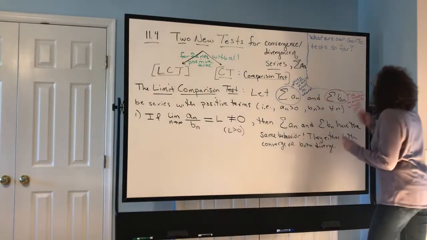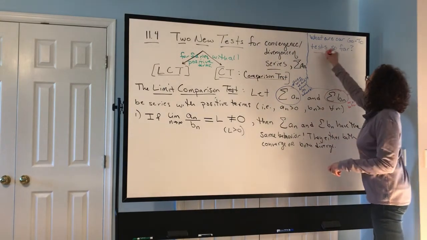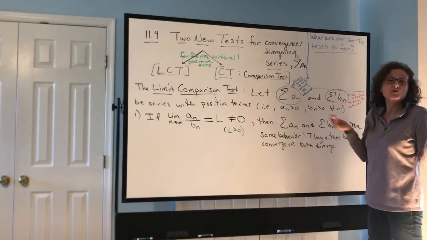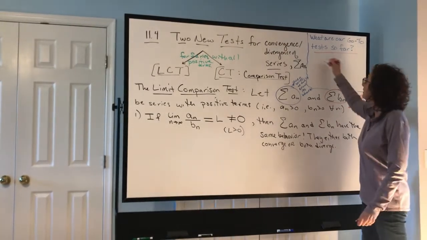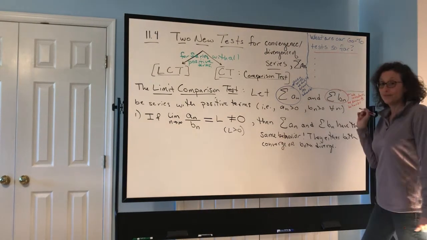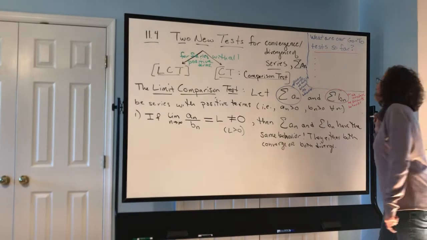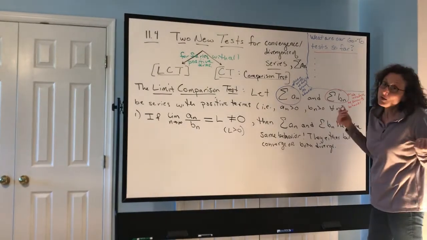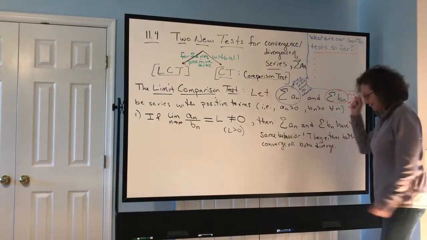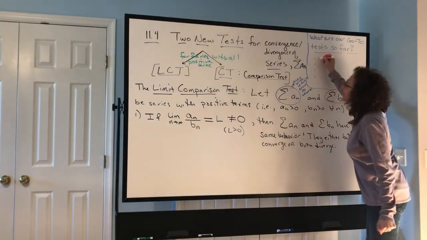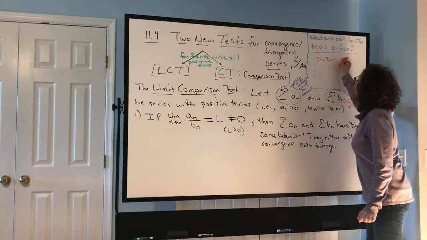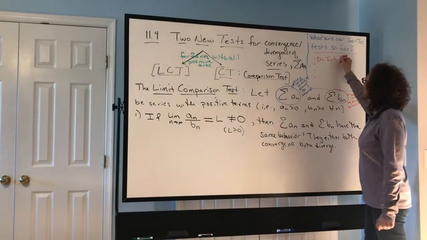Okay, so for a moment here, let's remember, what are our go-to tests so far? What tests allow us to know the behavior of a series? There are essentially four of them. The main ones that we think about, our first one, our kick-out test, is the divergence test. That's our first one to think about.